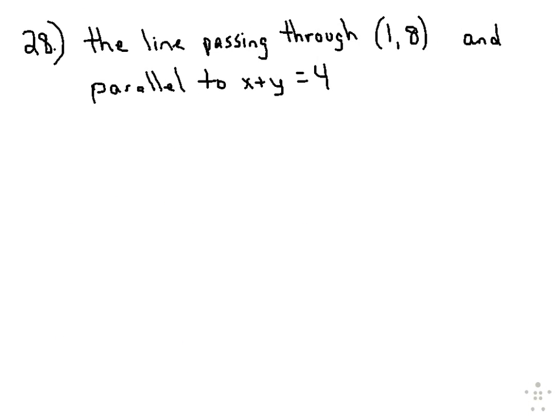We're supposed to write the equation of each described line in slope-intercept form. So again, slope-intercept form is y equals mx plus b. Alright, so it says the line passing through a point, so we have a point here, and parallel. Alright, parallel, the slopes are the same. They're never going to intersect. So let's figure out what the slope of this equation is. So let's put it in slope-intercept form.